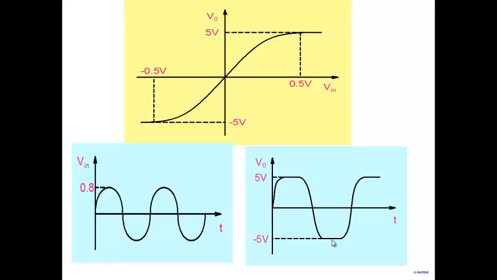So clipping is one of the consequences if you drive an amplifier very hard. And clipping represents what? A very severe form of distortion. Because of this clipping, if I analyze this particular sinusoid with a clipped output, what I would find is that there are a lot of harmonics. There'll be a second harmonic, third harmonic, fourth harmonic.